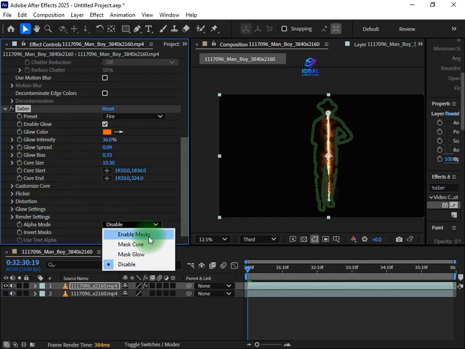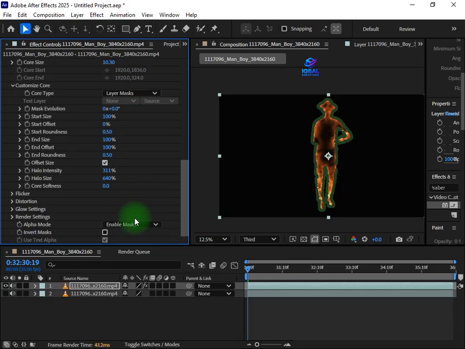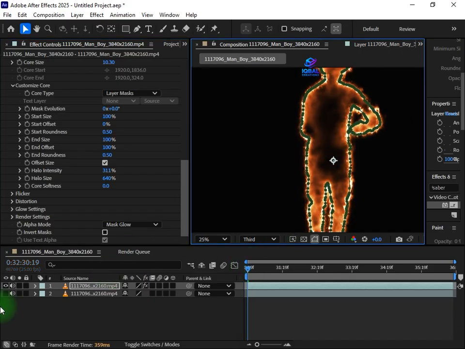Click on enable masking, alpha mode to enable masking, and customize color to layer mask. You can see that the mask is applied, Saber is applied on the masking.